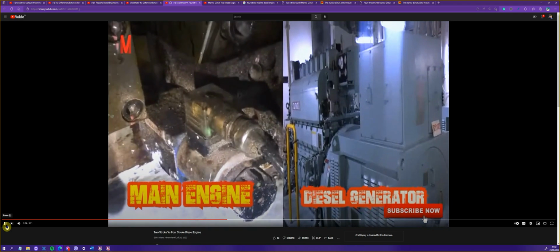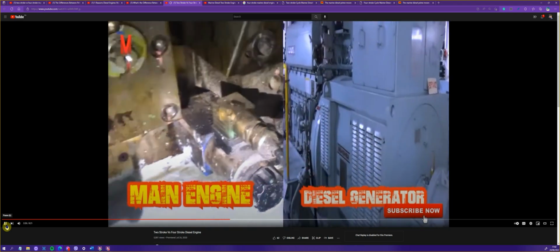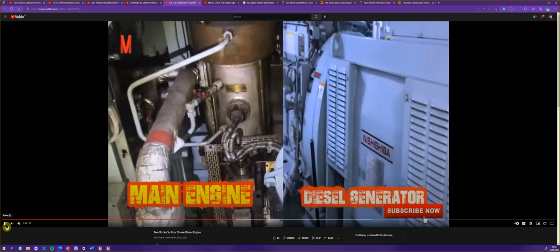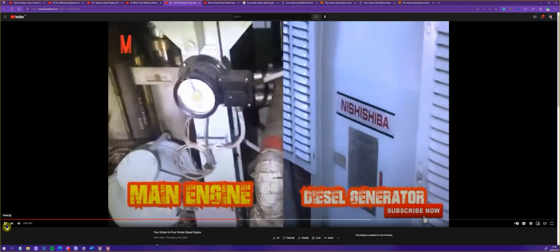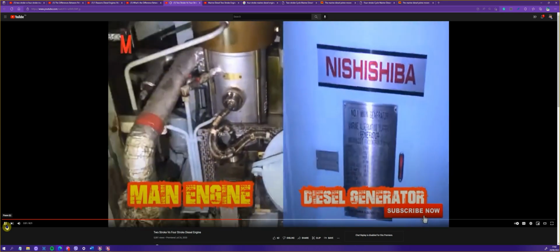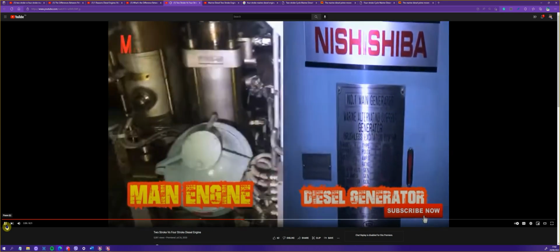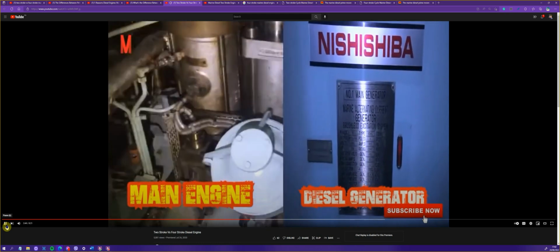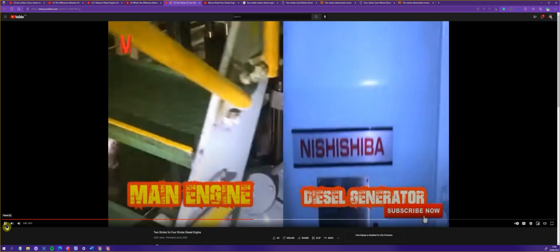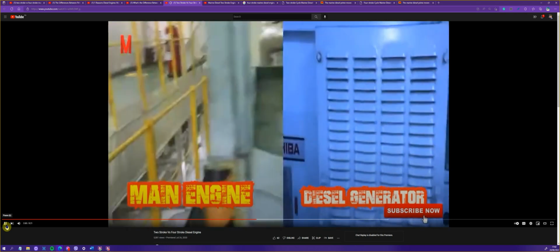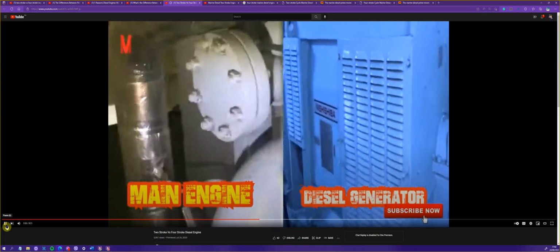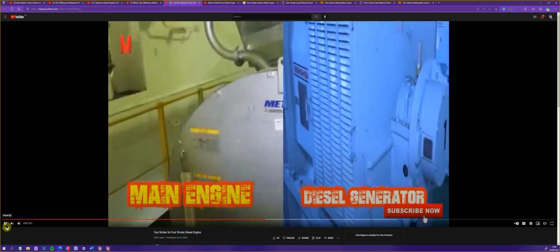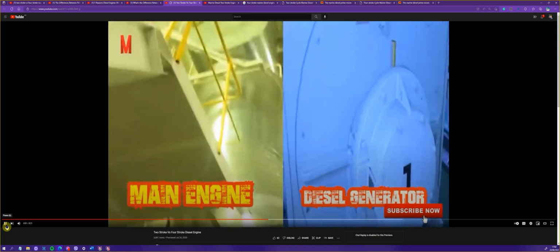While the four-stroke cycle engine, bago niya makompleto yung cycle, kailangan maka 2 revolutions muna siya. But in 2 revolutions, it has only one power stroke. So, nakita niyo yung difference. Sa 2-stroke cycle, one power stroke per 1 revolution. Pero sa 4-stroke, one power stroke per 2 revolutions. Yung power stroke, yung dyan nagkakaroon ng combustion.